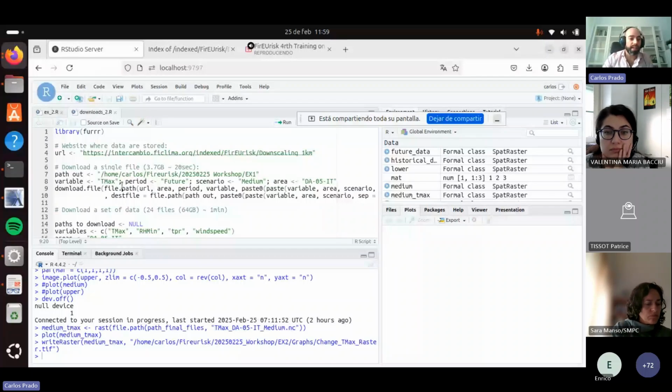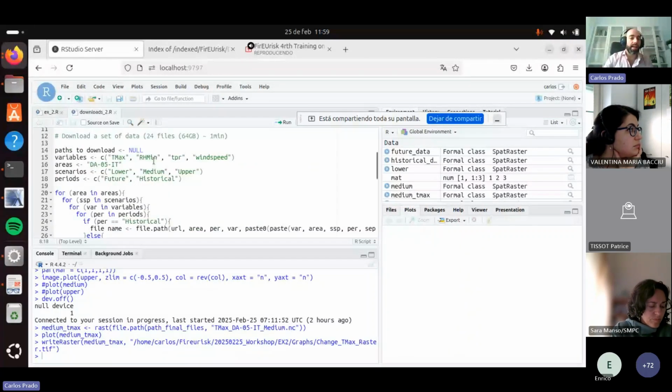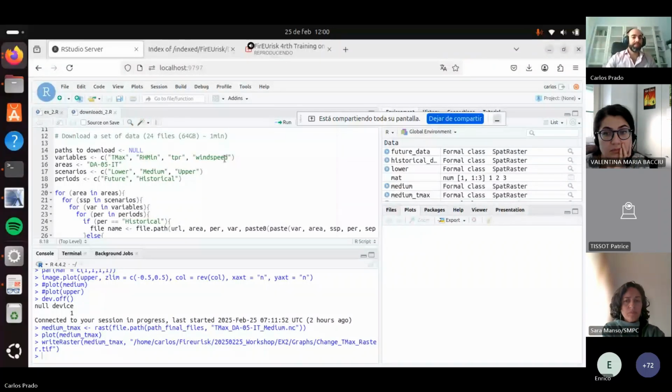Okay, we are downloading the most critical variables for evaluating fire risk: maximum temperature, minimum relative humidity, total precipitation, and wind speed.